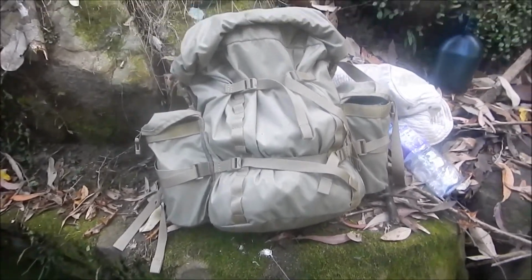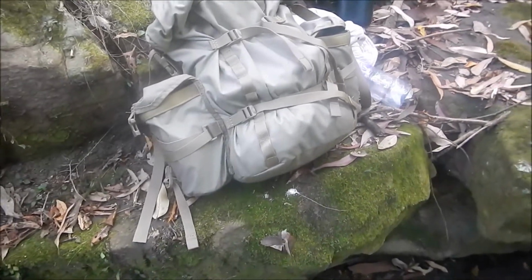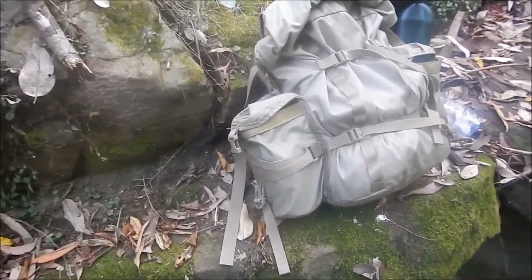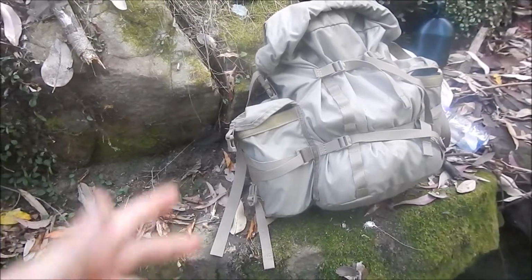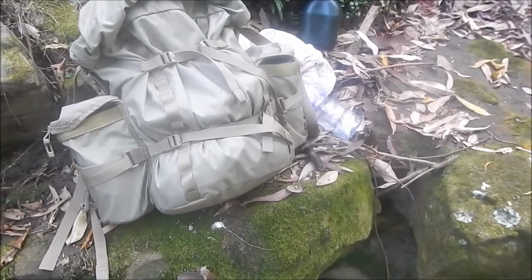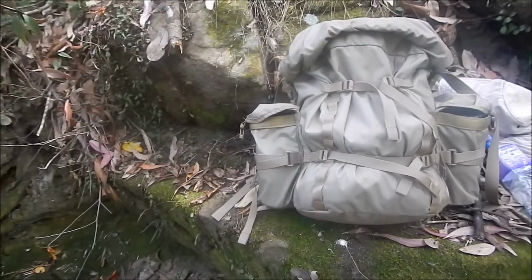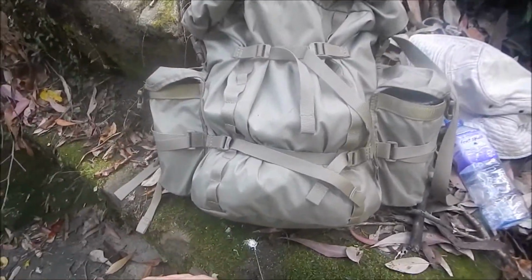I really can't stand camouflage. Personally, I think it's a little bit over the top. You don't really need camouflage unless you're a sniper or something like that. But for me, it works, right? Okay, the style of it and the coloration of it, both from a personal preference and just from a practical point of view, from my experience on different bushwalks in this area, right? So we'll get a bit more stuck into it.